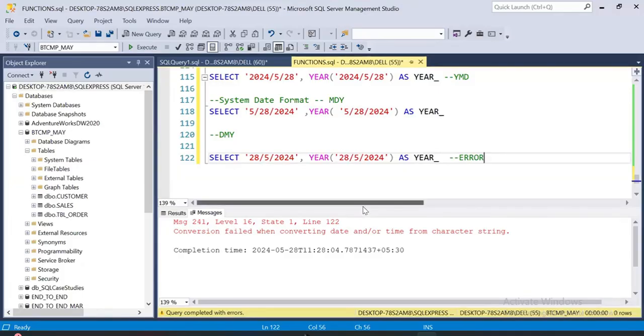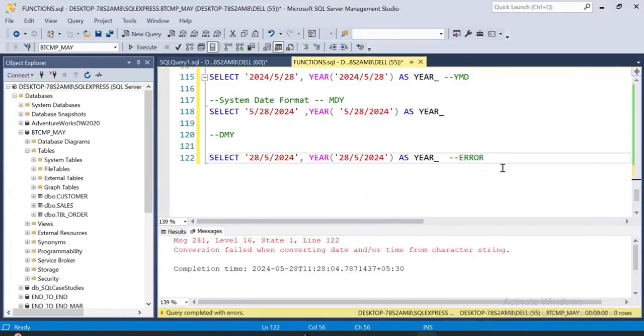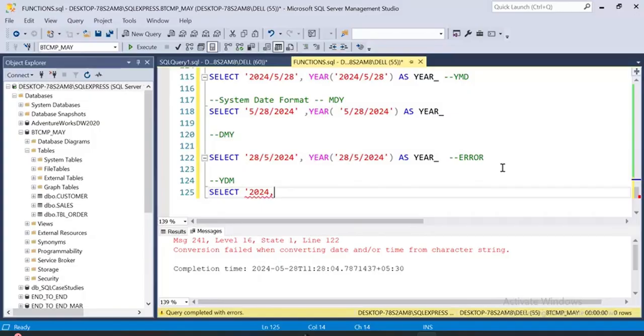Now this is one thing. It will return an error. The other thing is, let's say I am giving the format of the date as YDM. Okay, and my date is select 2024, and the day is 2 and the month is 3.